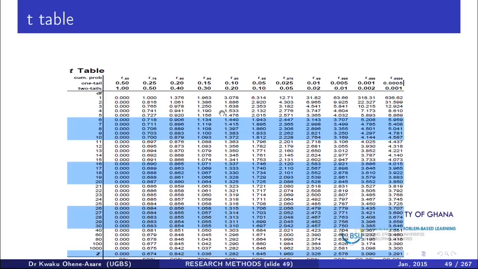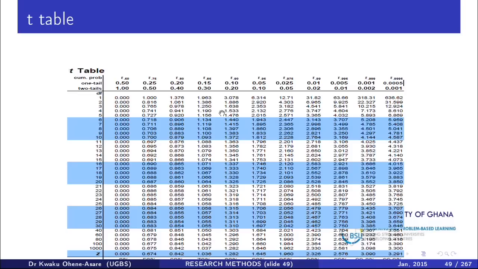Look at the T table. I want to just walk you a little bit through the T table. Everything we have done in hypothesis is there. Look at it with all eyes. The top part, you have one tail. Do you see that one? One tail. And then below the one tail, you have what? Two tail. And those values you are seeing there are either the p-values or the alpha, the level of significance, depending on which one is being mentioned here.